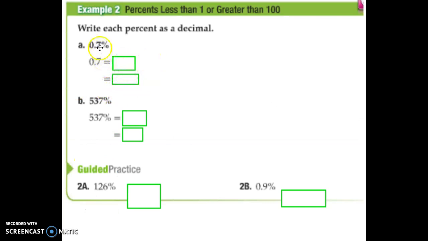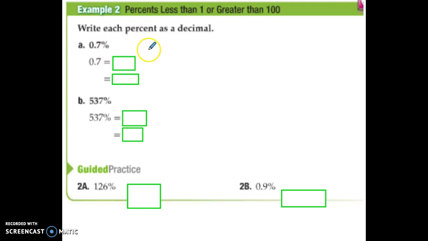Alright, so here I'm starting with a percent. I need to end up with a decimal. Okay, and hey, look, there's a decimal right there. This is the number 1 wrong answer I get. Alright, this does not mean we're done here because there's a decimal. We have to turn this percent into a decimal number that does not have a percent anymore. So I still have to move it twice.